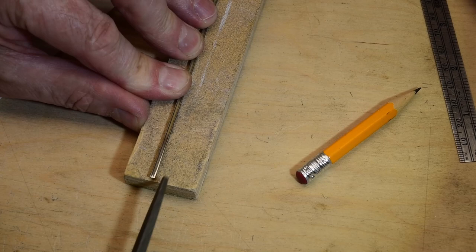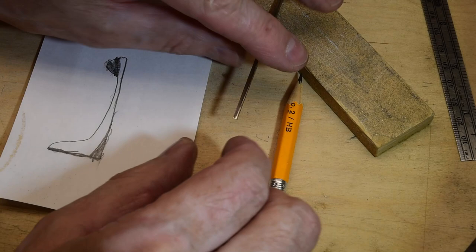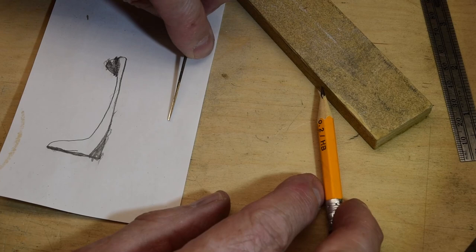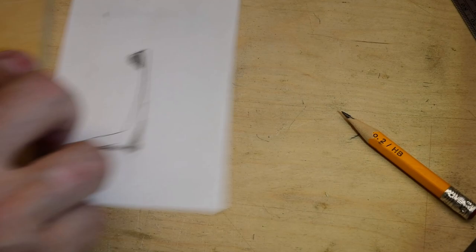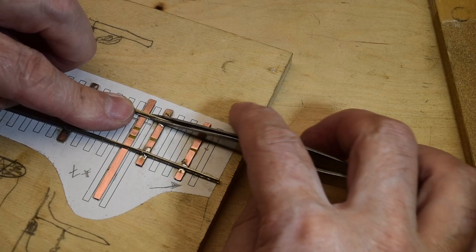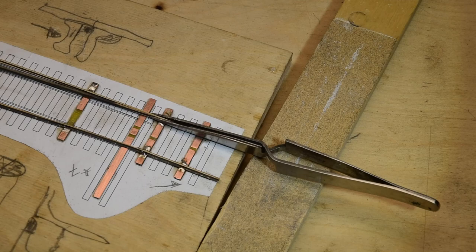It doesn't have to be perfectly tapered, but you want to get the head of the rail down close to just the web of the blade here like that, see? So now I can lay it in there like this, and I can just pinch it off. See how it closes nice? Goes against the closure rail really nice, and then I can basically solder this now.